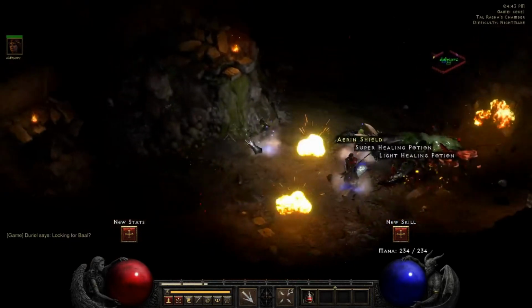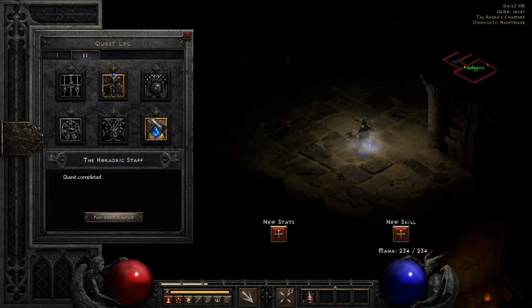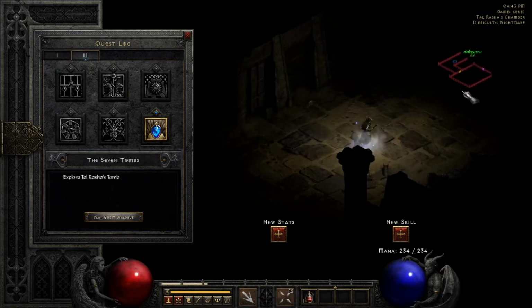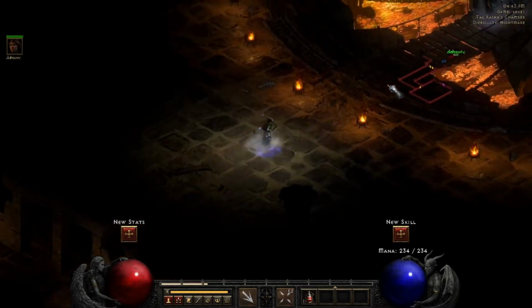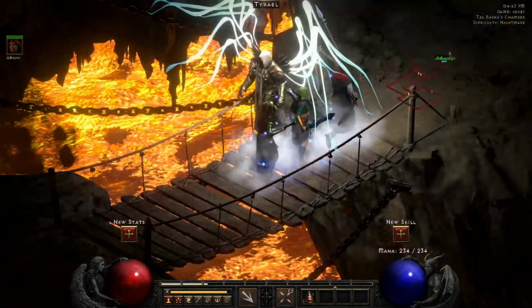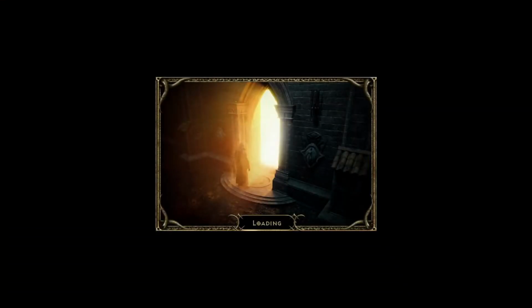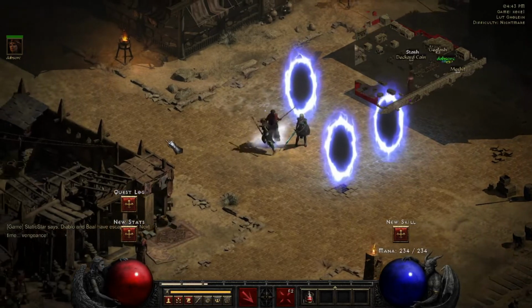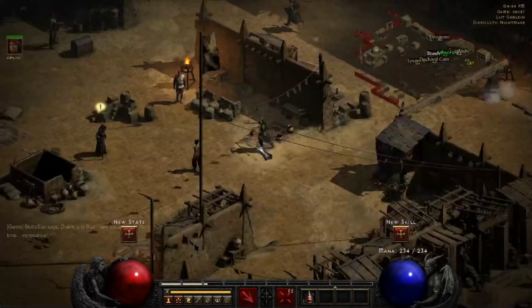All right. Duriel's dead. Don't go back to town right here. Run through the tomb. You have to explore the tomb for the quest. Explore Talrasha's tomb. You're gonna run down here. You're gonna see a familiar face. Tyrael. He's gonna thank you for his freedom, but he's not free because he's there every time you make a game. Believe me. Now that that's done, you're gonna talk to Jerhyn.